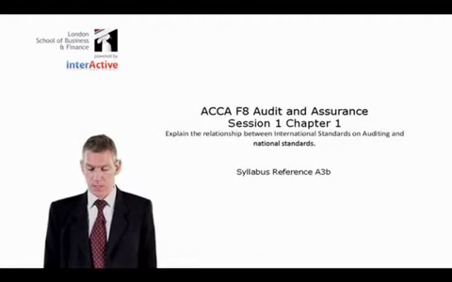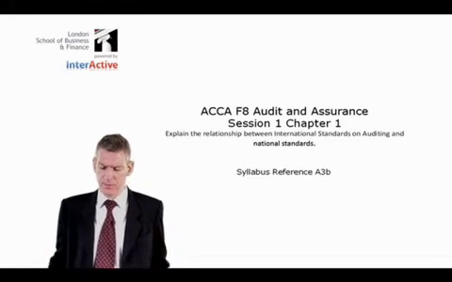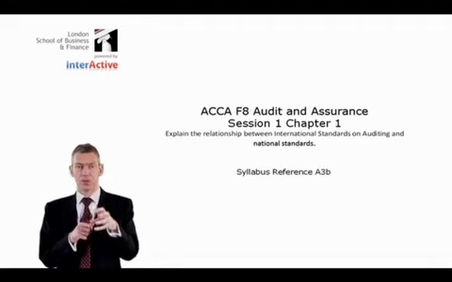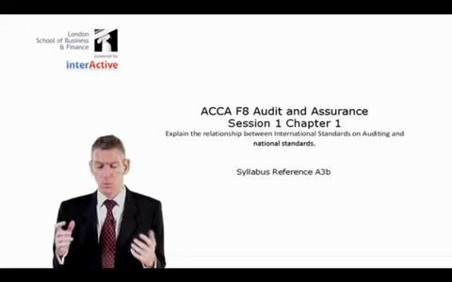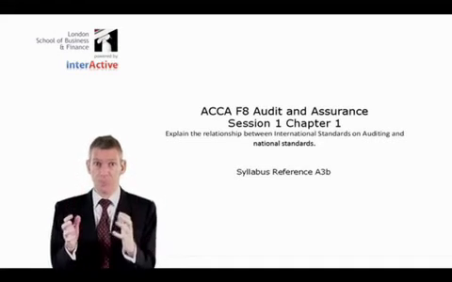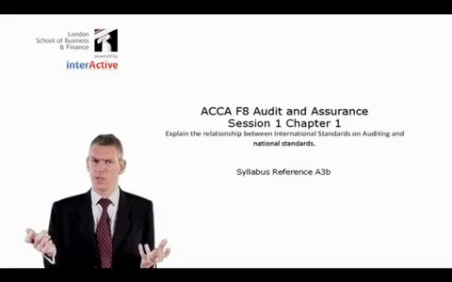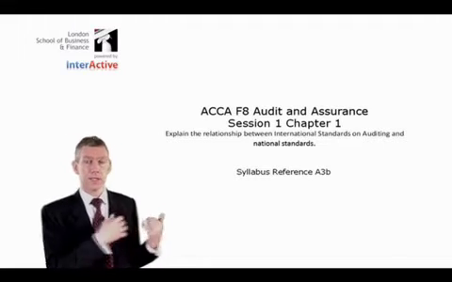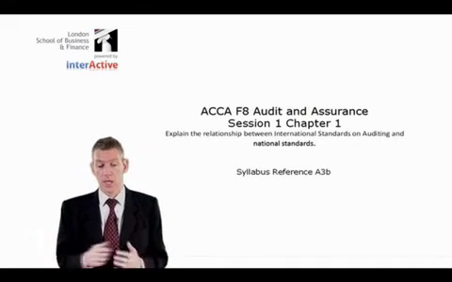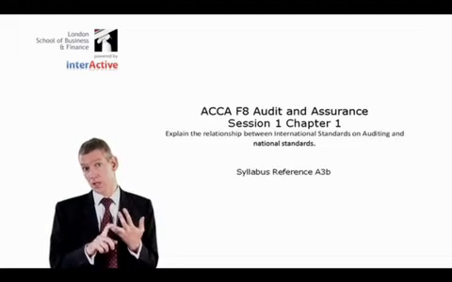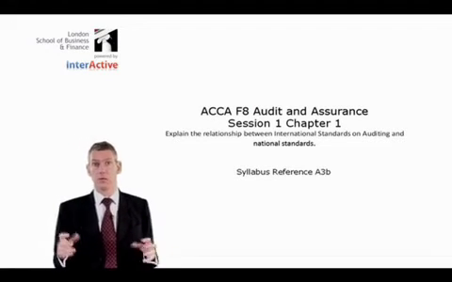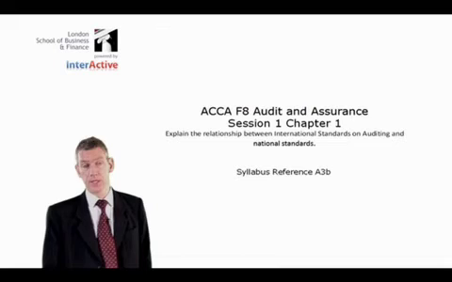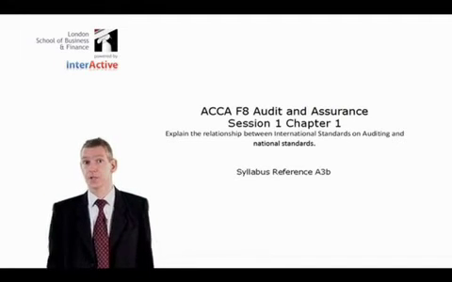Explain the relationship between international standards on auditing and national standards. It's pretty simple, really. Here in the UK, and by and large across the world, we still have national standards on auditing, which is a bit odd, I think. But what we've done with our national standards is we've just copied the international standards. It's a bit weird, isn't it? Why don't we just say we follow the international standards? In some countries, they just follow the international standards directly. In other countries, they copy the international standards. That is true here in the UK and in the US, for example. They also copy the international standards rather than following them directly. The relationship between international standards on auditing and national standards is that national standards are a copy of the international standards. Great.